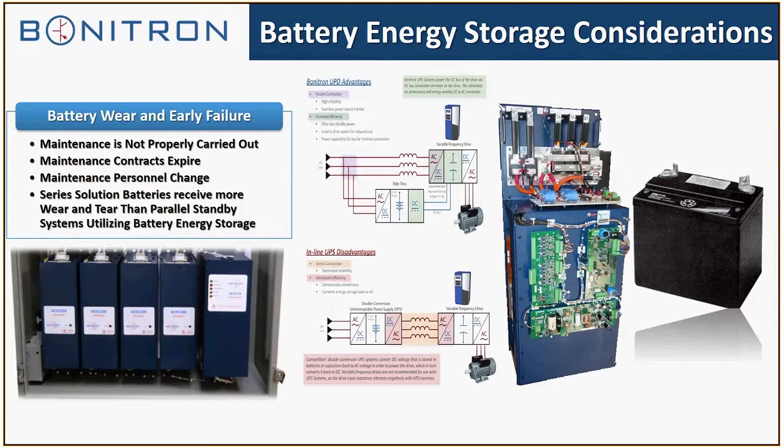There are dead cells, because a UPS or backup is only considered when there's a problem. If the customer goes on for months and months without an event, then possibly they haven't maintained their backup system properly, especially in the case of batteries. Maintenance personnel change. The guy that was really diligent about the batteries left, and all of a sudden there's a new guy in there, it's not being looked at correctly, and then an event happens, and the batteries aren't there. So that's why a battery service contract is very important with battery ride-throughs.